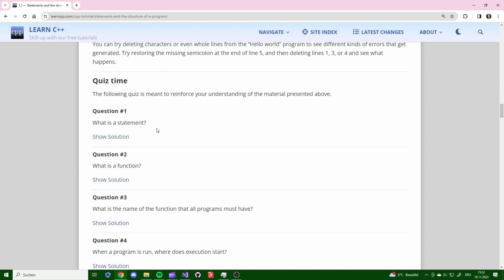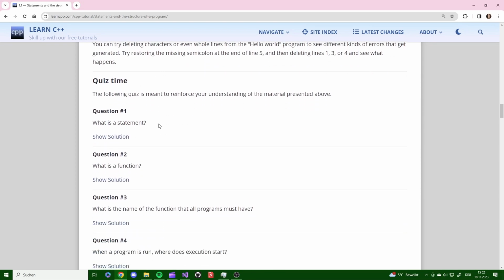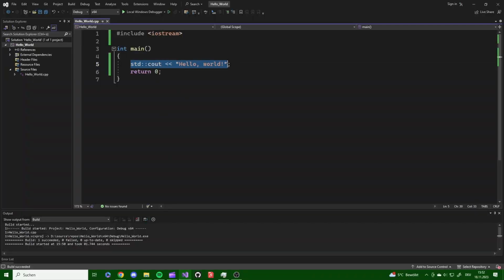A statement, as I got it, is a part I can show you in the program. For example, the std out hello world until our semicolon is a statement. And I will just say it like that until your next semicolon. All those are statements, and for example, return 0 is also a statement by itself.